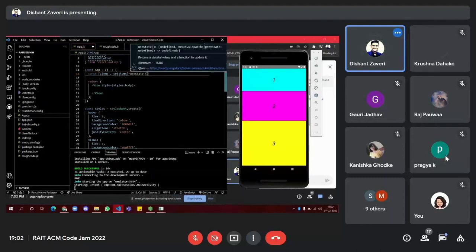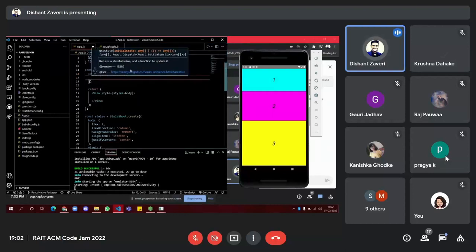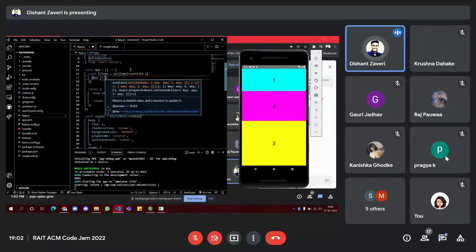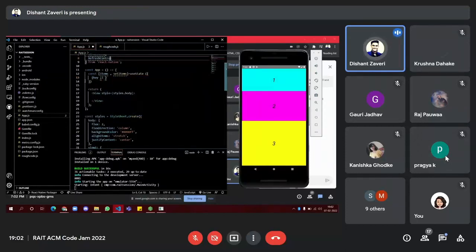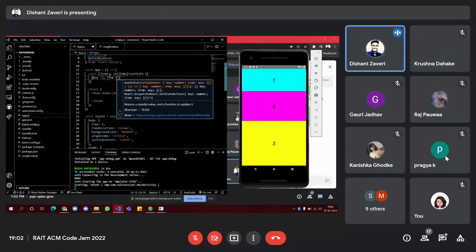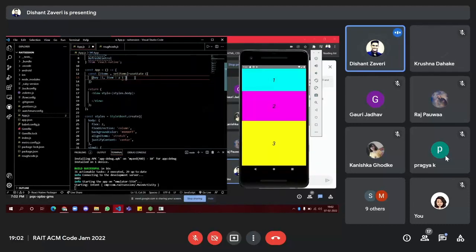One second. Now square brackets, because we are declaring an array of subjects, and now we can give a key. A key is a value, and it has to be unique for every item you are making. This is how you give a key, and then we can take the first item as item. Okay, 1 and a1. So we will take a1, and now a comma here.